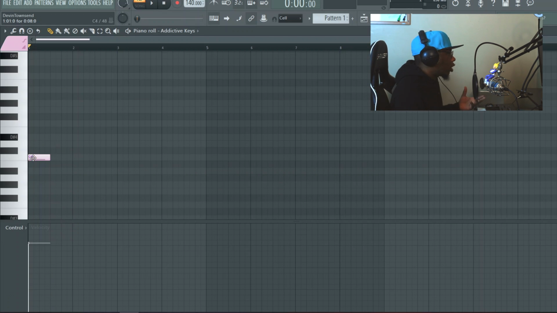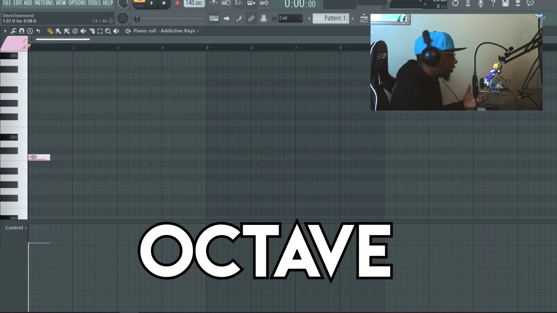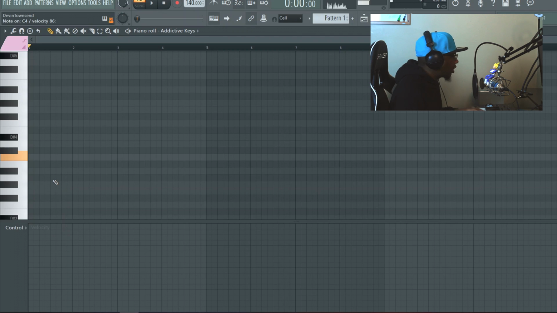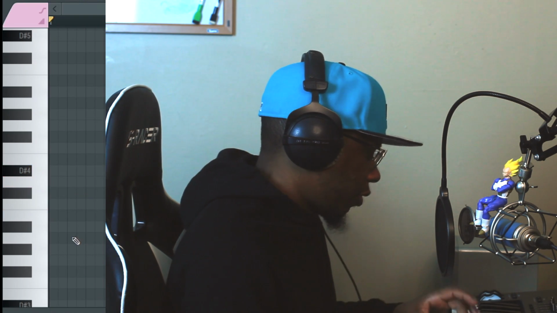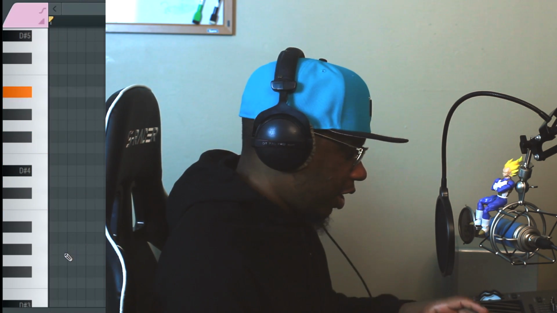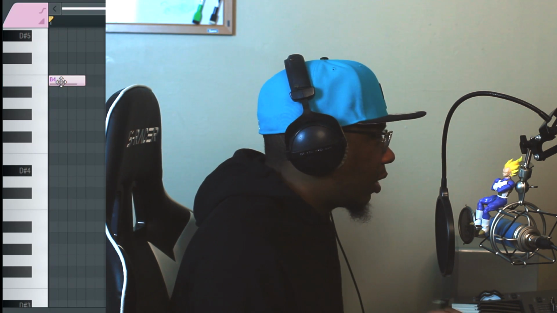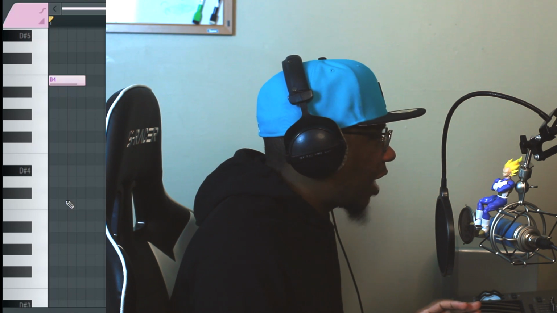Now, one other thing I want to go over very quickly is the octave. That's basically another type of interval or measurement across a keyboard. There are basically 12 notes on the keyboard. Look at this side of the keyboard as I go. We're going to start from C. Count with me: 1, 2, 3, 4, 5, 6, 7, 8, 9, 10, 11, 12. You see, we get to that B right there. That's basically the end of the octave.